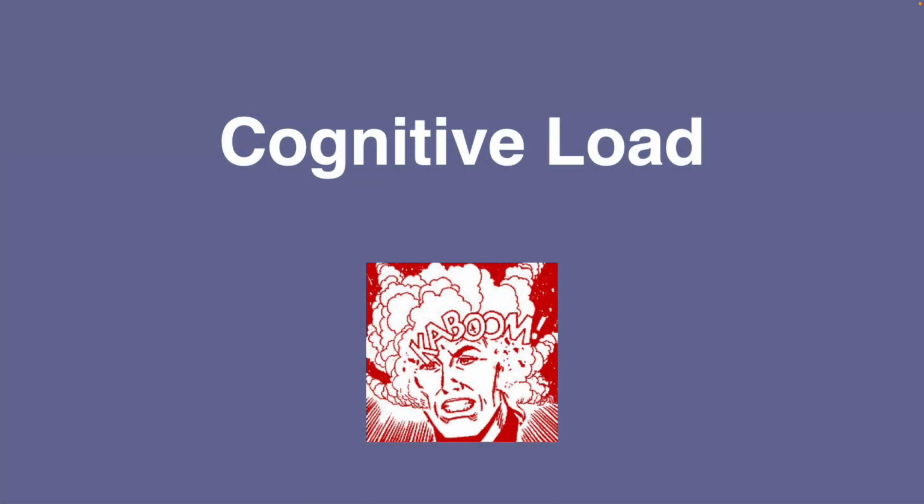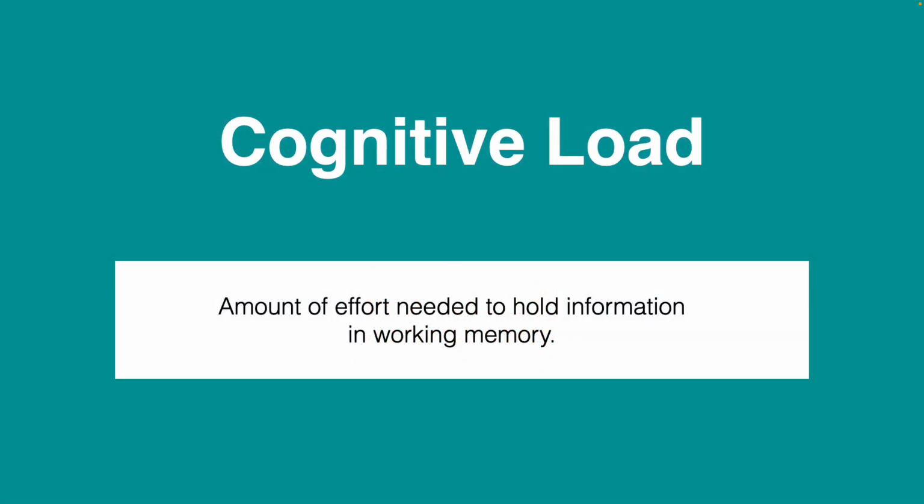Well, how about I add four more words? Tree, candy, rain, ring. How are you doing now? It gets a little more difficult, right? In a nutshell, cognitive load refers to the load that is held in mind when learning something new. More precisely, it refers to the amount of effort needed to hold information in working memory.